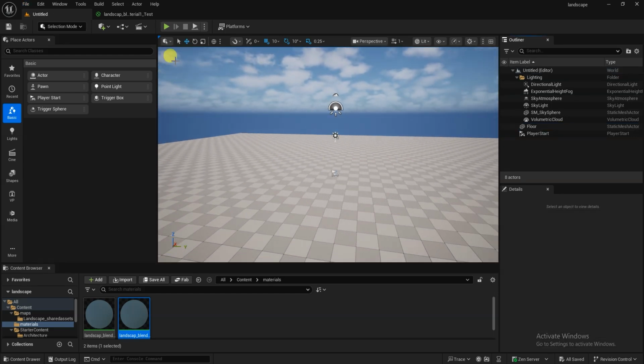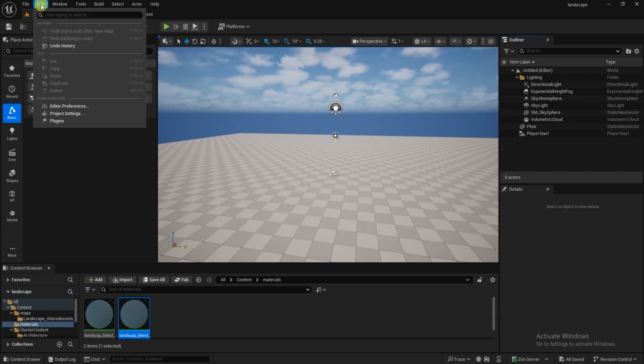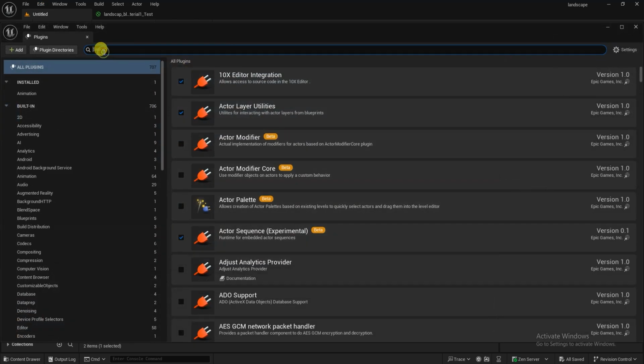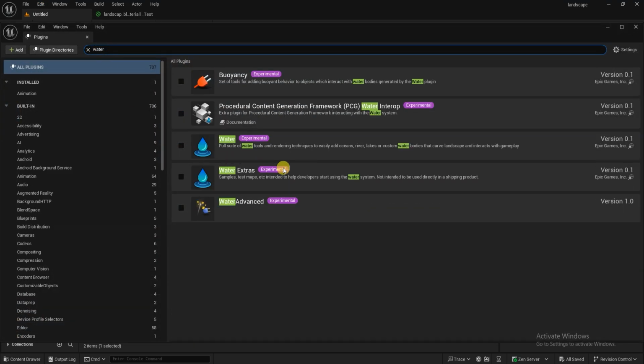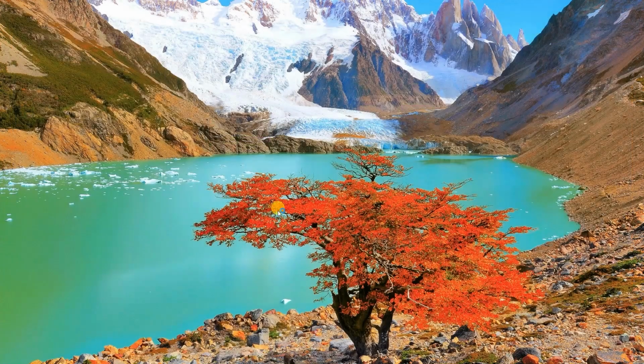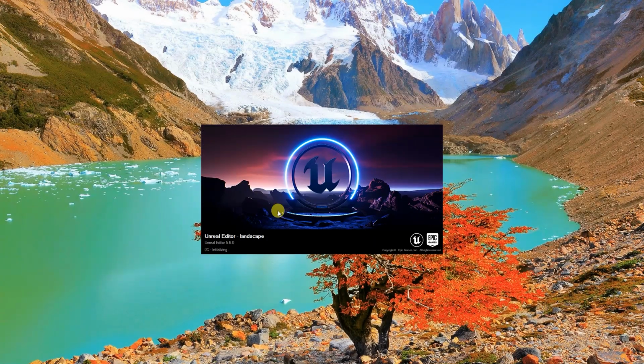Before that, we need to add our plugin, which is water. Go to edit, go to the plugin section, and just use water. Say restart. Once you restart, then you will be able to work on water painting.